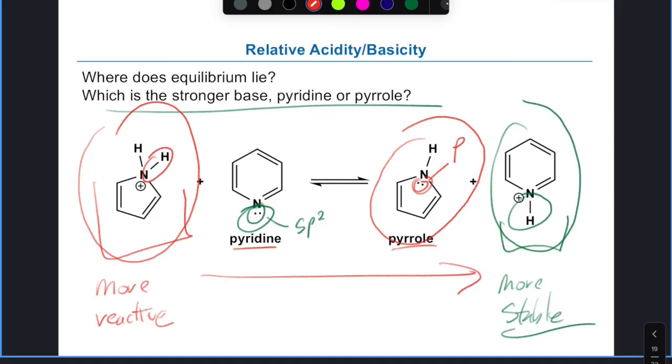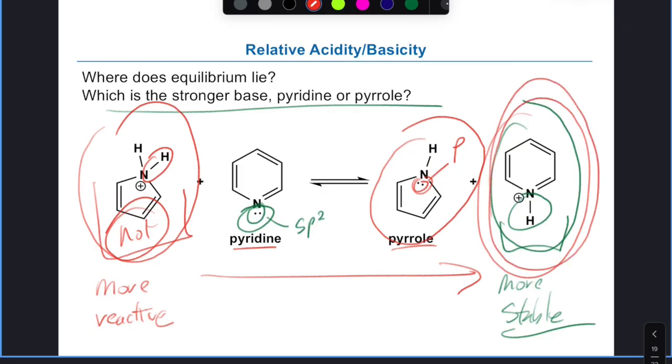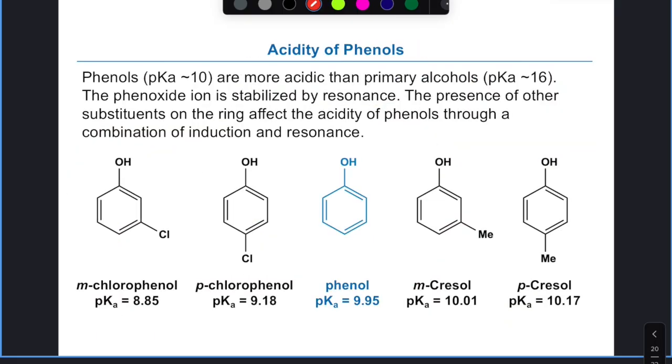This guy still is. Your pyridine cation is still an aromatic molecule, still 6 electrons, still planar, still everybody sp2. We've changed the hybridization with pyrrole, and we've broken it up so there's only 4 electrons. It's not sp2 anymore. So this is not aromatic. We've actually sacrificed aromaticity. So this is the property we're going to start talking about in this chapter now.